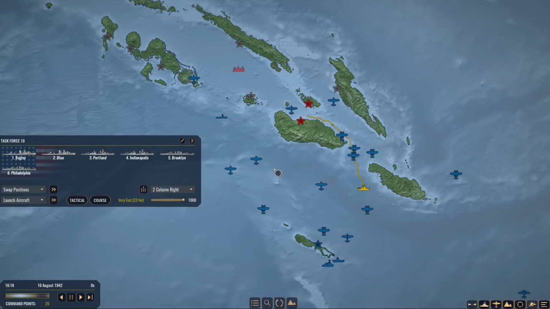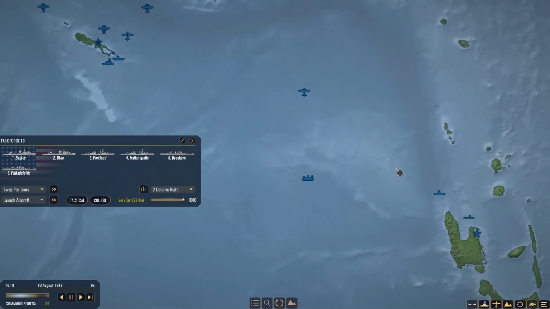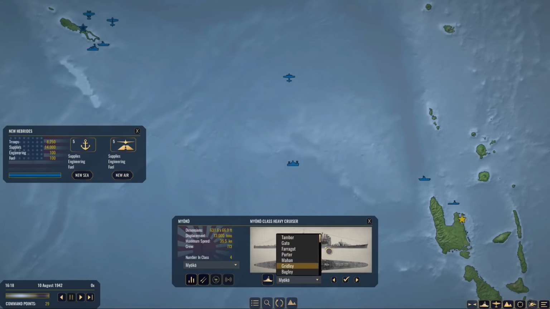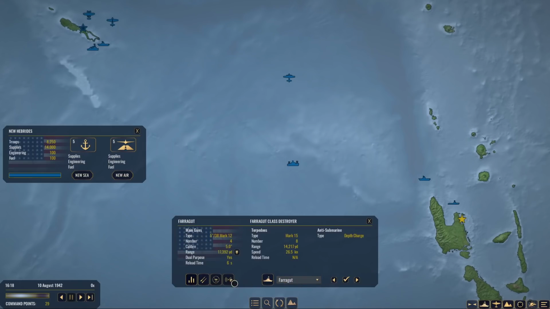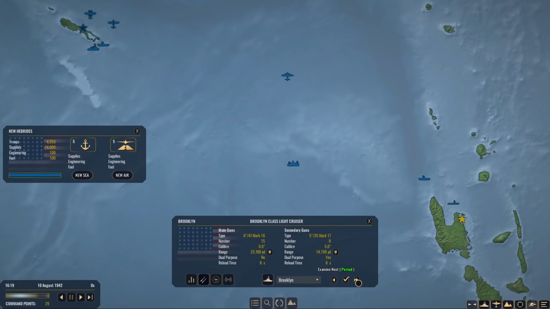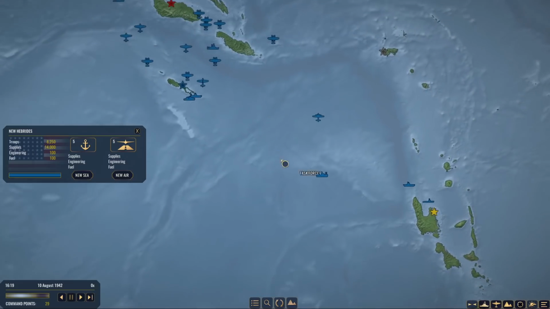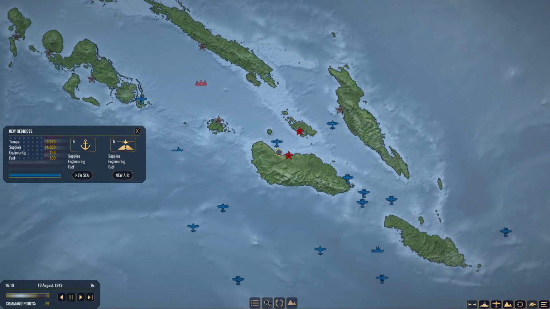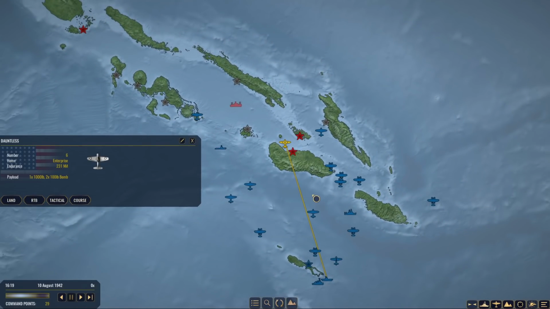Of course, we have the Bagley and the Blue along for the ride, although somebody has mentioned that some of the destroyers have the Mark 15. Who has the Mark 15? Farragut, Porter, man. Wait, they all have the Mark 15. Huh. Okay, well, that's fine. It's terrible, but it's not something that we have a choice about.